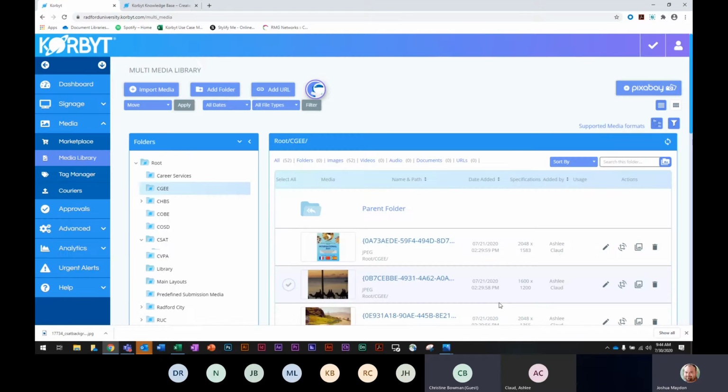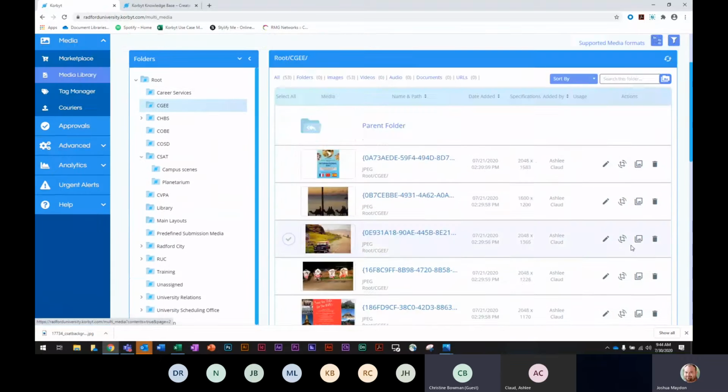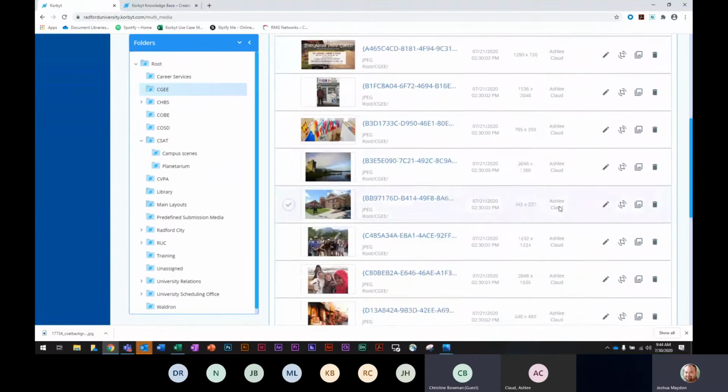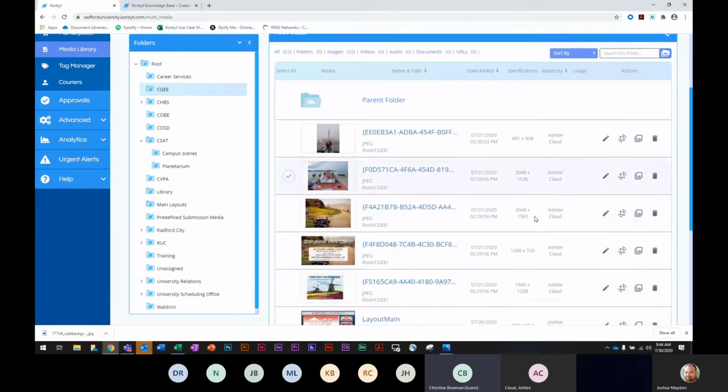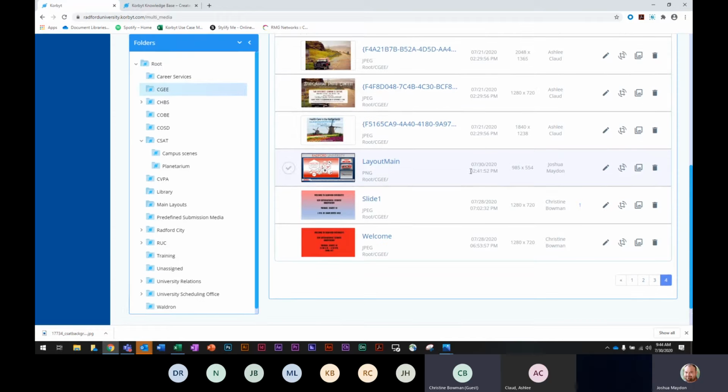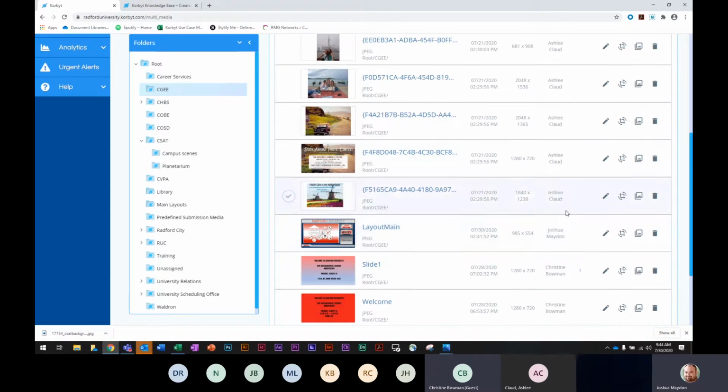And now if we were to look at our CGGE file here, we should have our new image in there. Yep, we just uploaded it. It says my time and the time that I uploaded it. Again, this is UTC time, which is a computer time, so it's definitely not 2 p.m. right now, but you'll see the date corresponds correctly. But this is a universal computer time. And then again, it tells you who uploaded it and the size of the file and everything like that.